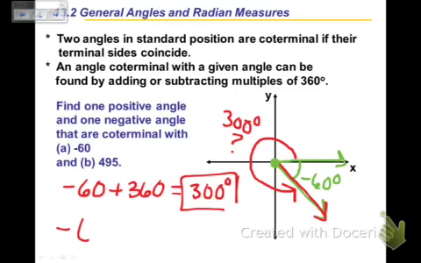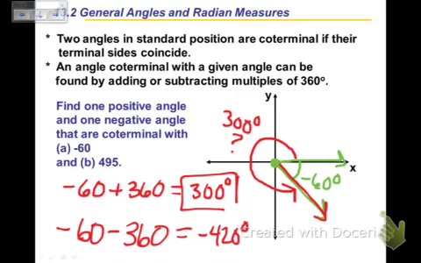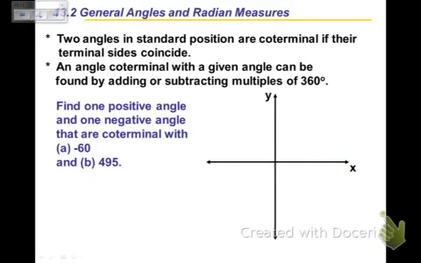The other way to find the other one is negative 60 minus 360. So another coterminal angle would be negative 420. How do I find that one? Well, let's take a look here. I'm going to do this one in yellow. So I'd start on my initial side, go down. Going all the way around, that would be negative 360. Negative 420, I'm going to stop right here. Oh, that's got the same terminal side, negative 420. Okay, so those are how we find these coterminal angles.